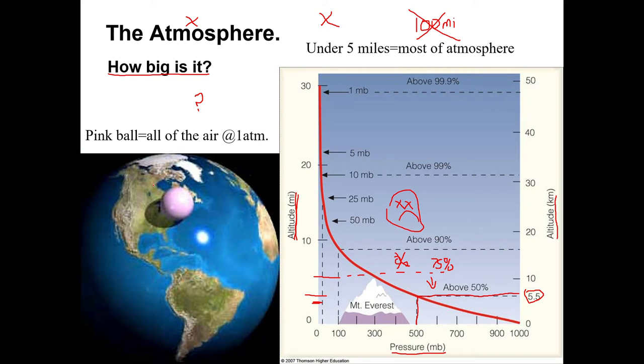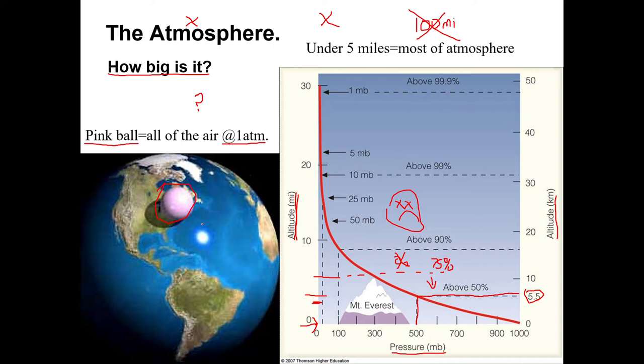If we took all of the atmosphere and rolled it up into a ball with the pressure of 1 atm, or basically the pressure of air at sea level, so the air we breathe if you're at zero feet, down on the coast, and put all the atmosphere into a single ball, it would be this little pink ball right here. About the size of, I don't know, Alaska? Something like that. It's not very big. The atmosphere is extremely thin.